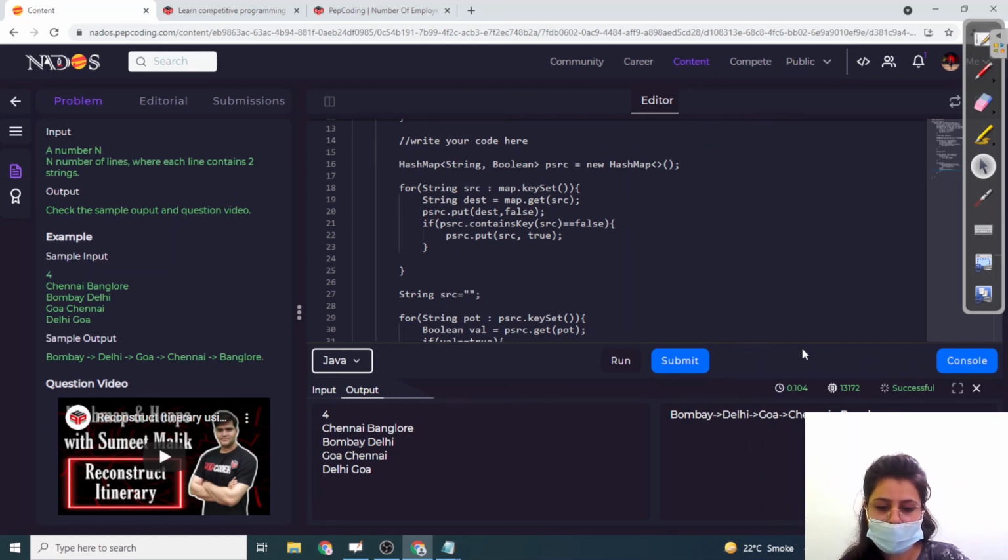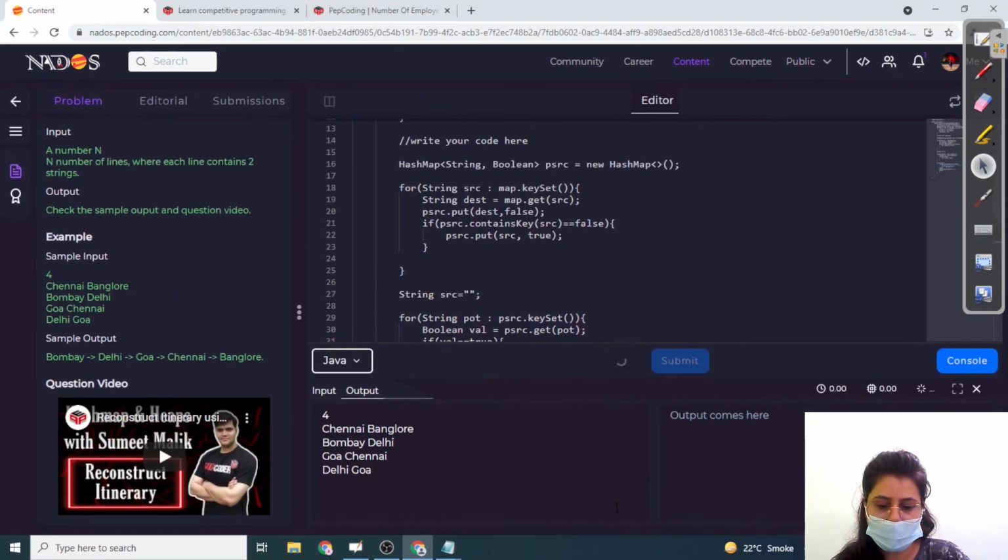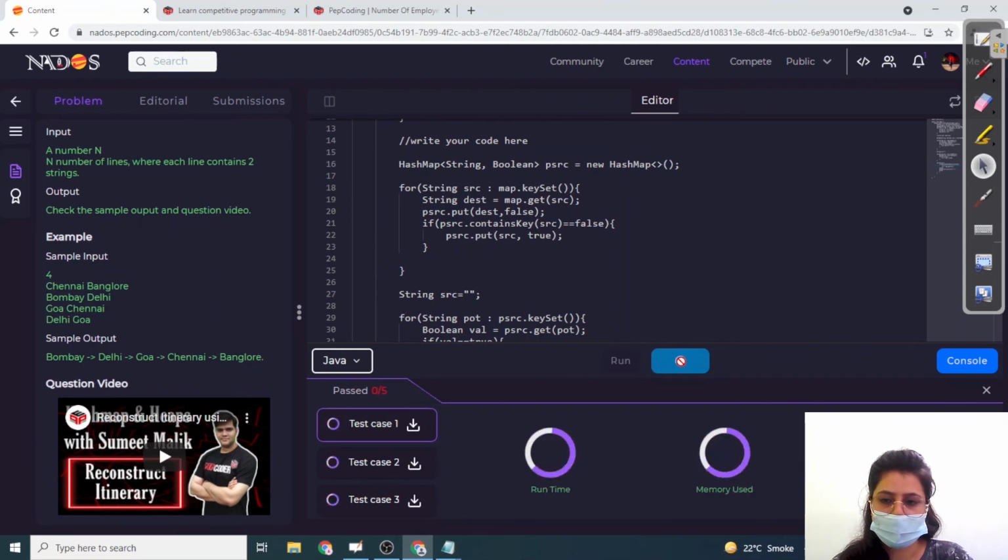Okay, we are not getting an arrow here, but we don't want an arrow. There is some space issue, right? Let's just give it some space. Okay, now run it. I think now it's correct. Let's just submit this code. Okay, all test cases passed.